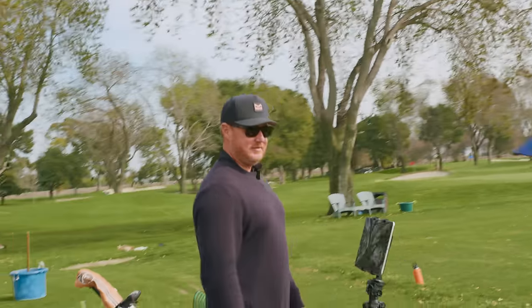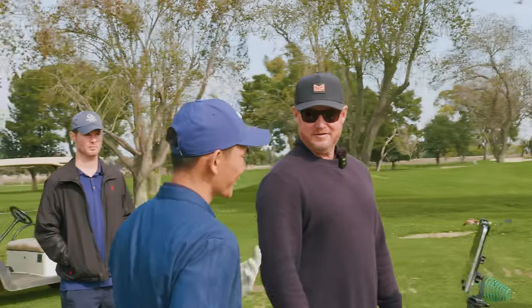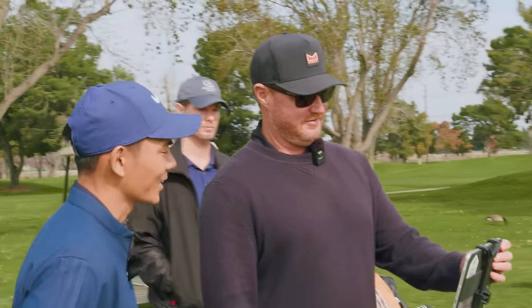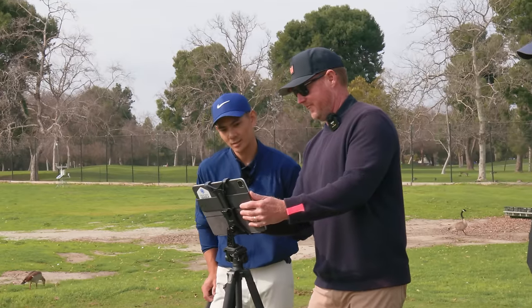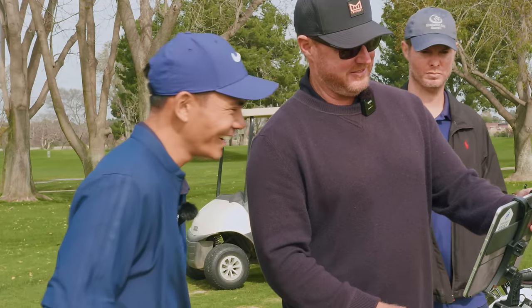Last week, because of the backswing, I was just like, in my head, I was like, how do you do this? How do I fix that thing? Because it wasn't the greatest. Not a big deal. Easy.